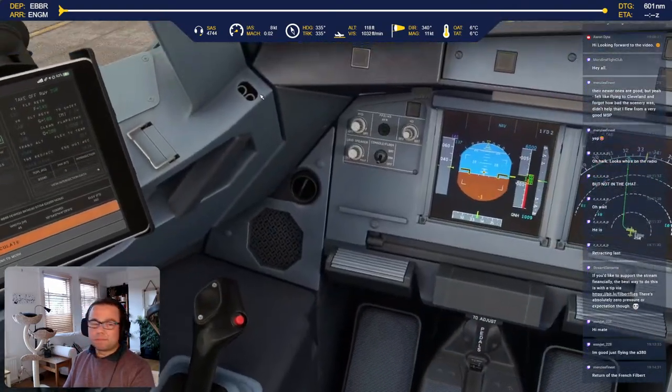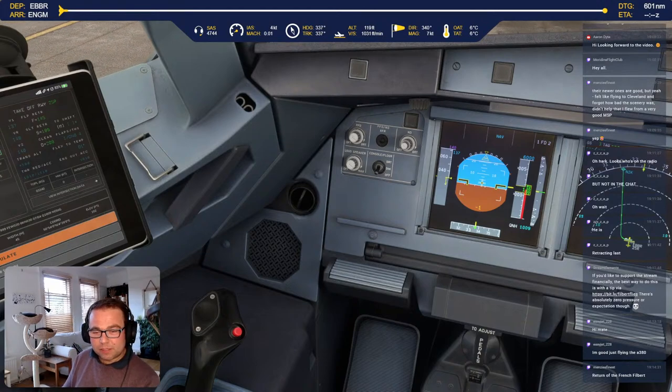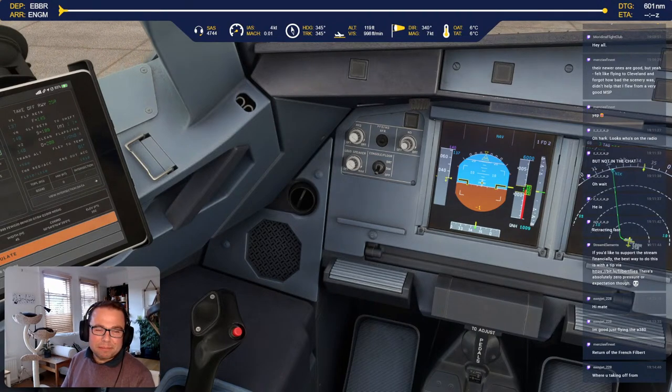B-Line 9 Echo Uniform, push approved, face east. Face east, B-Line 9 Echo Uniform. Just flying the A380! Nice, what in P3D is that? Going from Brussels to Oslo.